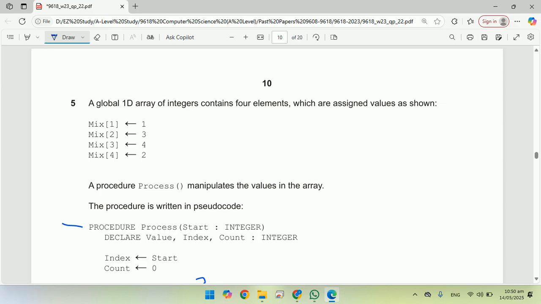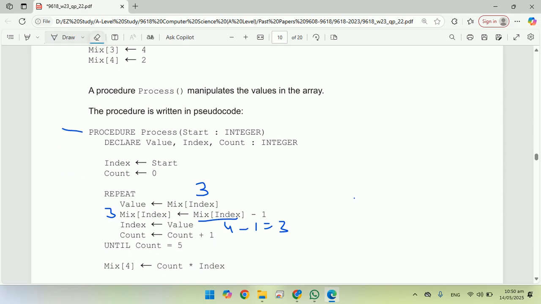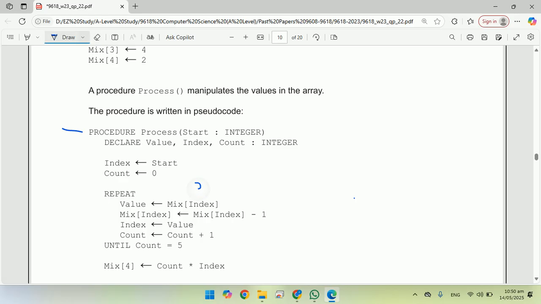Okay, so I'm just going to rub this for now. Alright, this one also. Well, you can keep this one for now, because for this iteration index remains 3. Alright, then we would have index. At index you're going to store value. What is value?